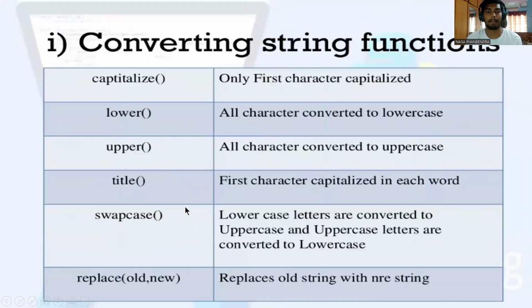Converting string functions: if you use the built-in function capitalize, only the first character of the whole string will be capitalized. If you use lower, it will convert all string characters into lowercase. If you use upper, it will convert all lowercase values to uppercase. If you use title, the first character in each word is capitalized, and swapcase converts lowercase letters into uppercase and uppercase letters into lowercase. And if you want to replace anything in a string, you give the old one and the new one, so that it can be replaced with the new string.